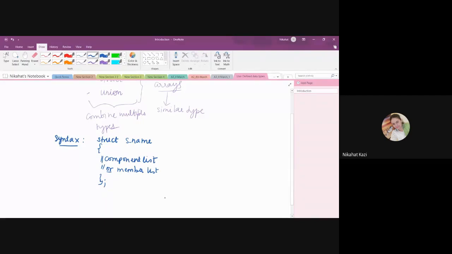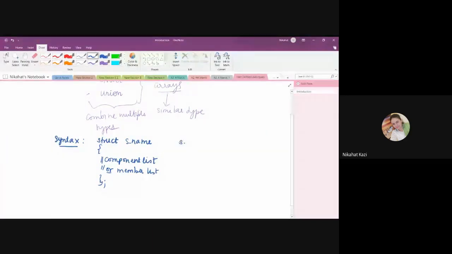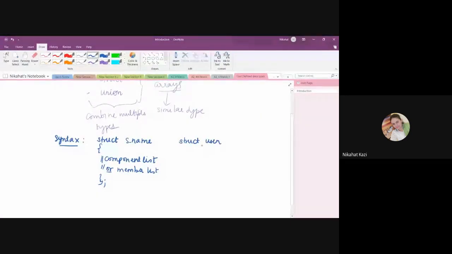To give an example of this, suppose I'm creating a user structure for a user, and I want to model the login scenario. So I say struct user, I give it a name, and I say user ID and password, right?